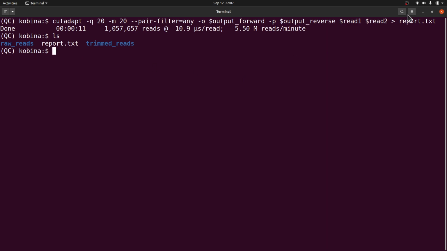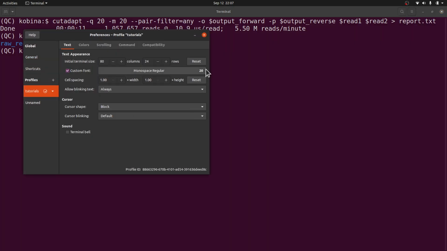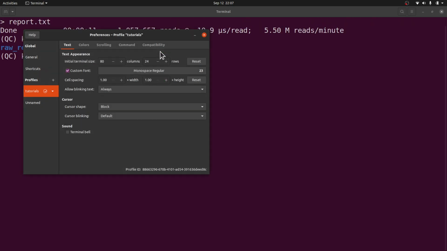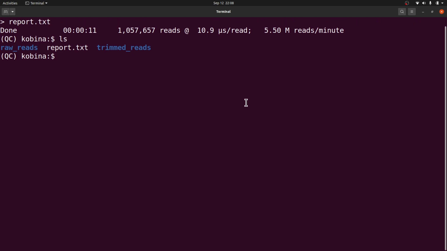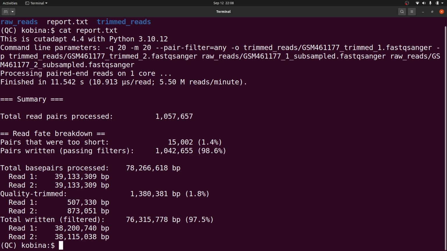All right, I will enlarge the text again for us to see. Now we are done with that, so I'll just send it back to 23. I think that's better. Okay, so I'll see it like this. I'll clear the screen, and do an ls to see the file, which is here. This is the summary file. So I'll do a cut to just look at it. Okay, so that's how it's done.